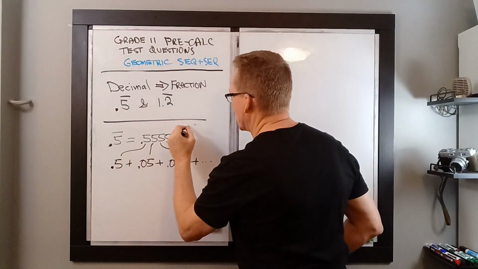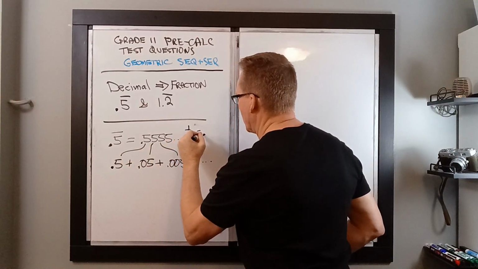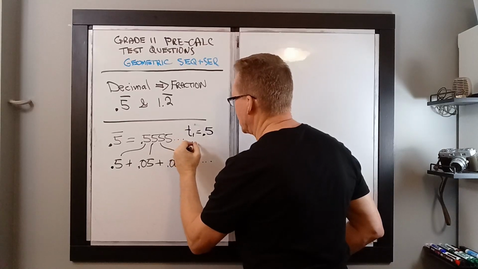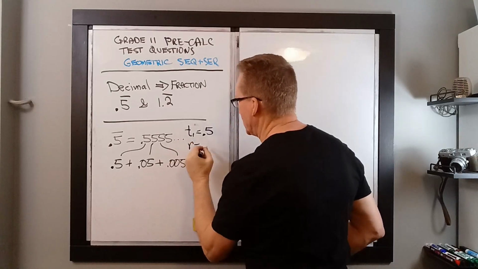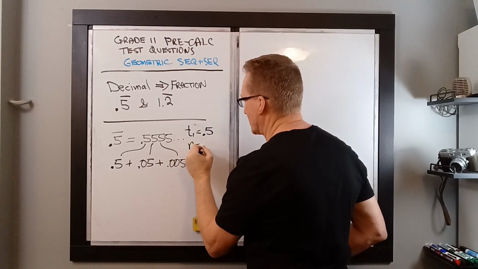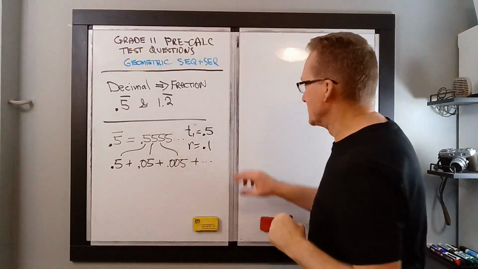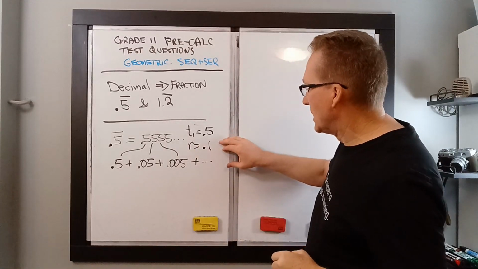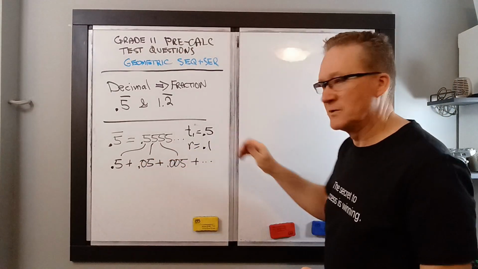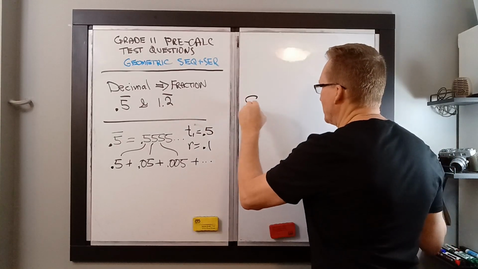Well, first of all, the first term is T1 is equal to 0.5, and then the common ratio is, what do you multiply each of these? It's 0.1, 1/10, or 0.1. I'm just going to go point there just to make it a little simpler to write out. To add these all up, we'll want to use the equation for an infinite sum.